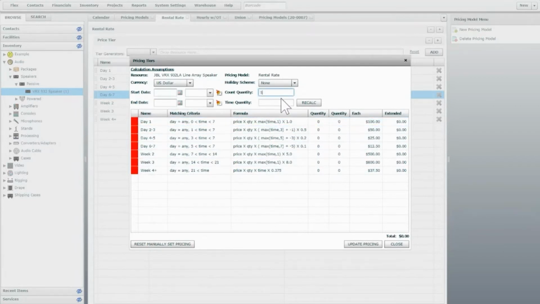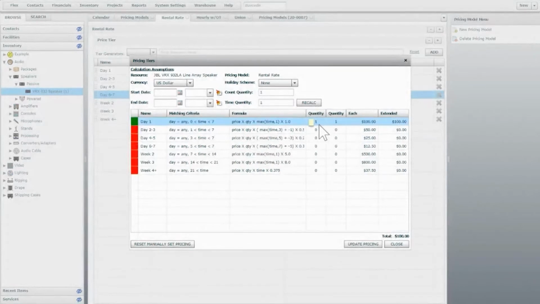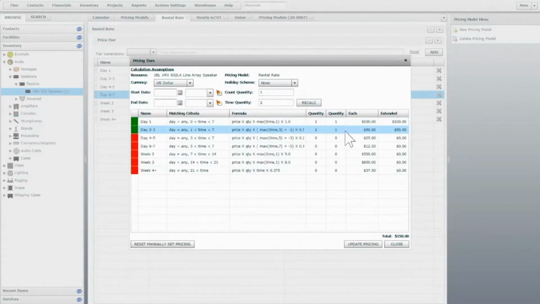So we're going to say that if I'm renting 1 speaker, now that's not common, but we're just doing this to keep the math simple, and it's for 1 day, you'll see that it says 1 speaker, 1 day, the day rate is $100, our grand total is $100, okay? If we then go to 2, we see that we've kept this $100, but we've now added this second tier of 1 speaker for 1 day of 50, bringing us to 150. Charge 1 full day the first day, charge a half day on the second day. That's the same again on 3, where we add a second one of these, bringing us to 200.